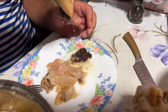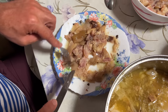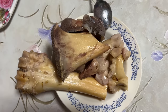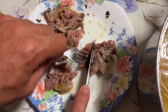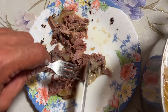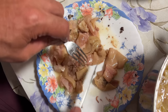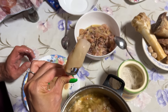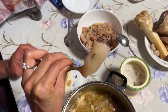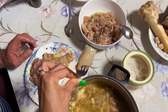While hash may not be the most visually appealing dish, it's very nutritious and provides lots of health benefits. For example, it's rich in collagen, gelatin, and other nutrients that come from the beef bones and connective tissue. Consuming hash can promote better joint and skin health, as well as provide a rich source of protein. This is the best part, guys — it's so good, I cannot even describe how awesome this little part is. Pure collagen.